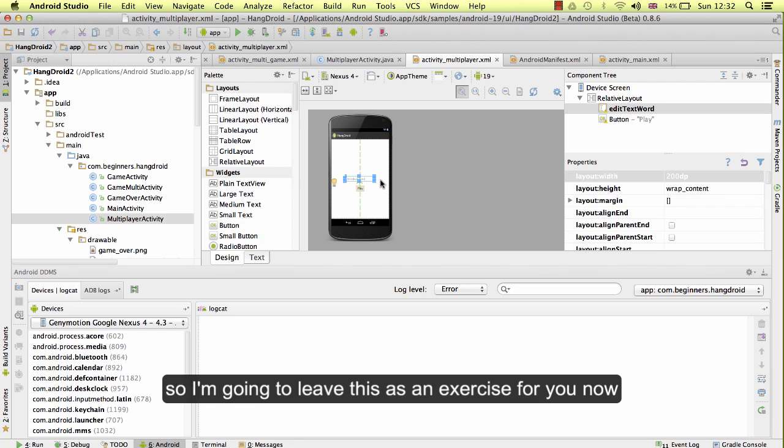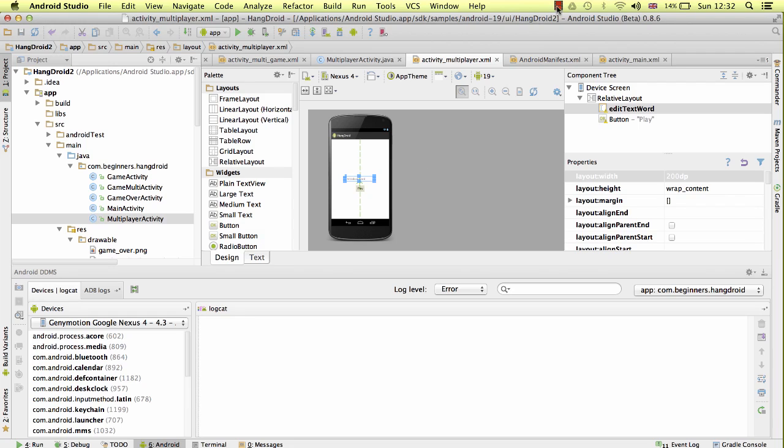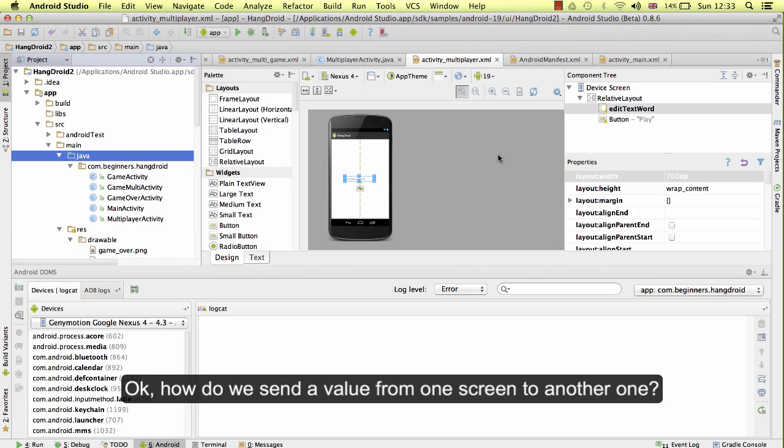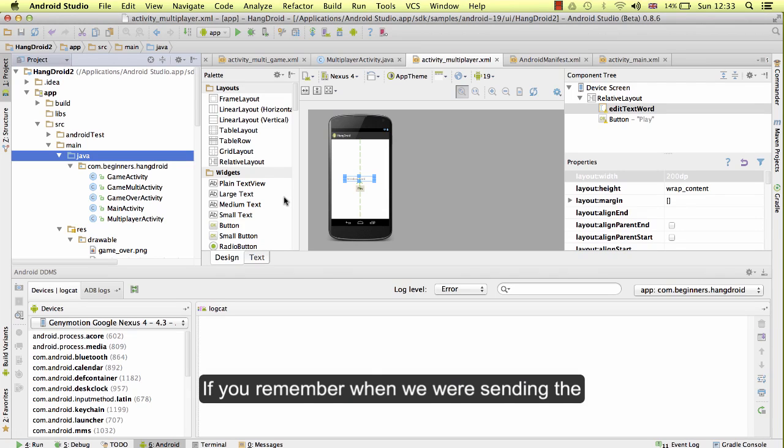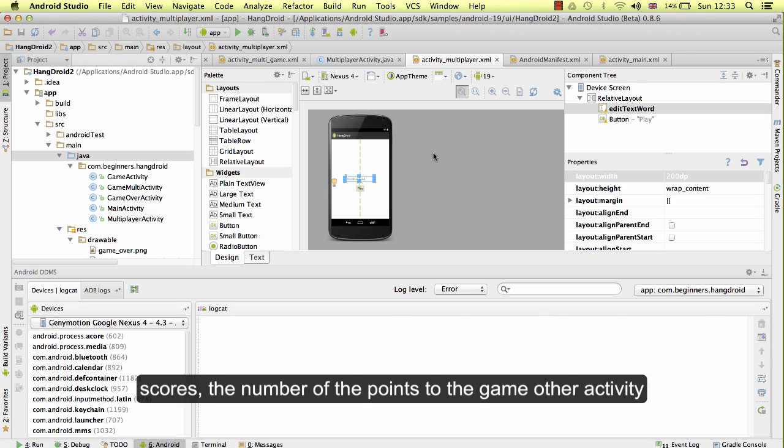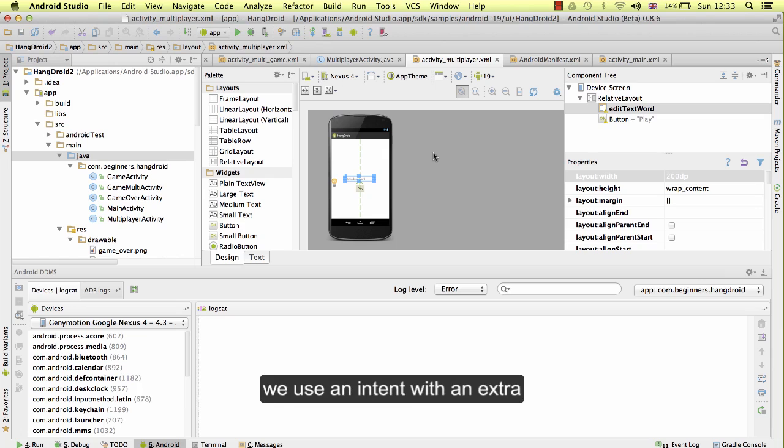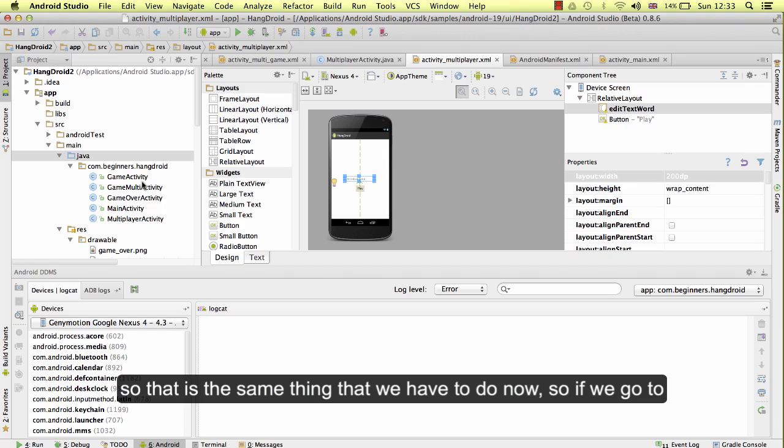So I'm going to leave this as an exercise for you now. Okay, how do we send a value from one screen to another one? If you remember when we were sending the scores, the number of points to the game over activity, we use an intent with an extra. So that is the same thing that we have to do now.